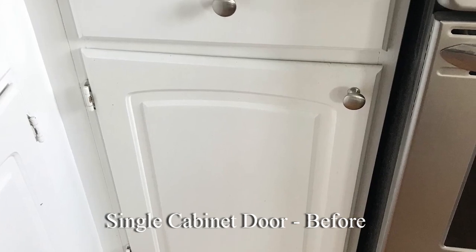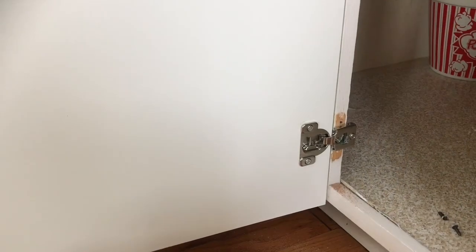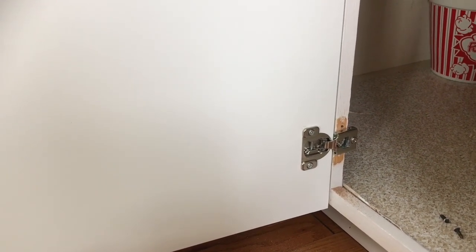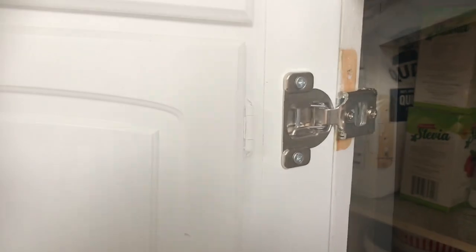In this next part, I'm going to show you how to replace a single cabinet door. One of the first things I had to do for each of the cabinets was do the initial install. So attach the new door to the frame here. Now in this case, I know that because I'm overlapping a little bit here, I need to cut back into the frame the same width. So that's what I'm going to do now.